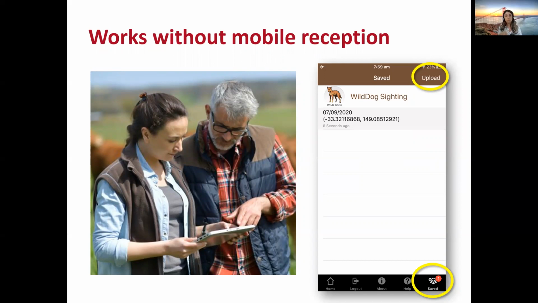Your phone records that information in the save folder, and when you come back into mobile reception, all you need to do is hit upload, and all of that's sent through to biosecurity officers. So it's pretty flexible in its use here, and particularly important for people in our western regions where coverage is a little bit not as full sometimes, but certainly important for you guys to know as well.